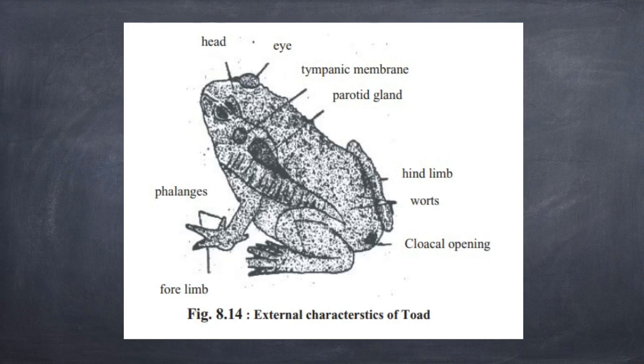For the trunk, it is part of the body posterior to the head. This is divided into two regions, the thoracic and abdominal regions. The thoracic region or chest region is the anterior half. In this region of the toad, it is where the poison or parotid glands that are elevated structures of the skin is located, just behind the tympanum. For the abdominal or lumbar region, it is the posterior half. The ventral portion is the abdominal while the dorsal is the lumbar region.